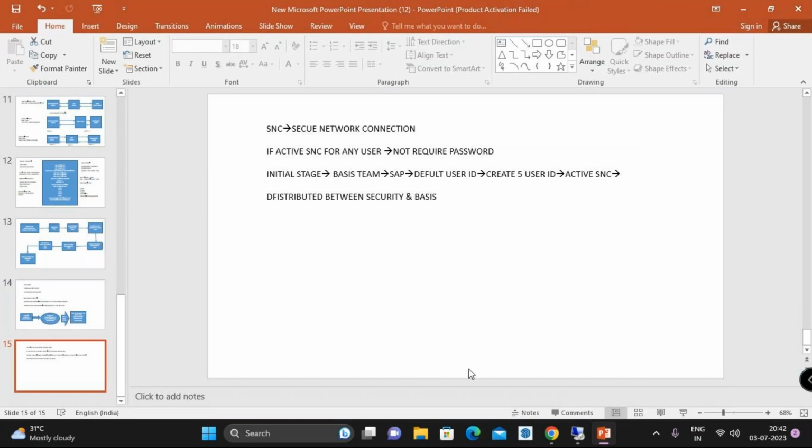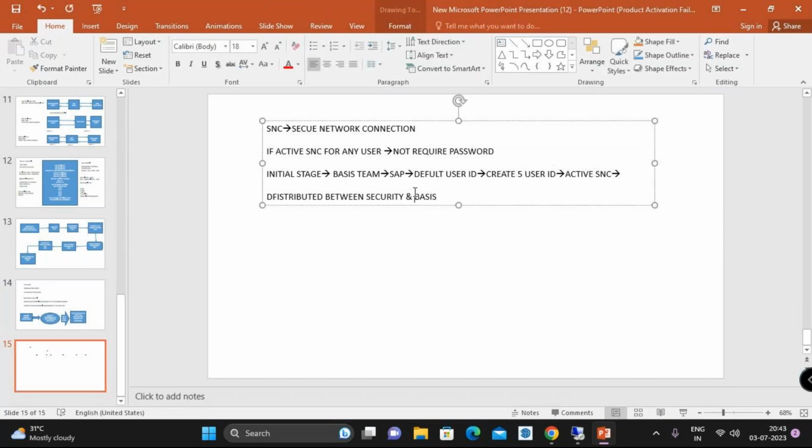For this reason a SNC activated user ID will always be with a security team. ఇది కూడా ఎవరి పడితే వాళ్ళకి యూజర్ ఐడి గురించి ఇన్ఫర్మేషన్ ఉండదు. జనరల్లీ with the security team leads or senior project managers, ఓకే, ఇలాంటి వాళ్ళ దగ్గరే ఈ యూజర్ ఐడి ఇన్ఫర్మేషన్ ఉంటుంది. అండ్ again some 1 or 2 యూజర్ ఐడీస్ బేసిస్ టీమ్ వాళ్ళకి కూడా ఇస్తారు.